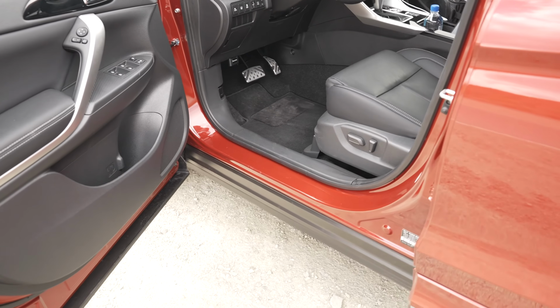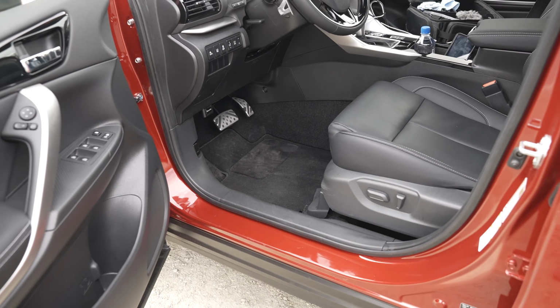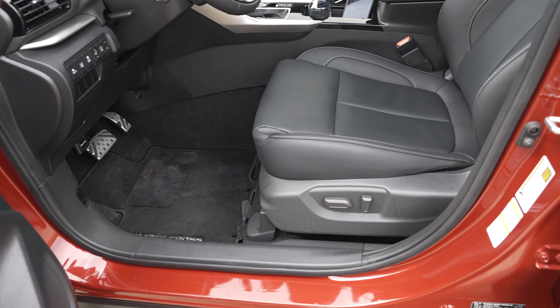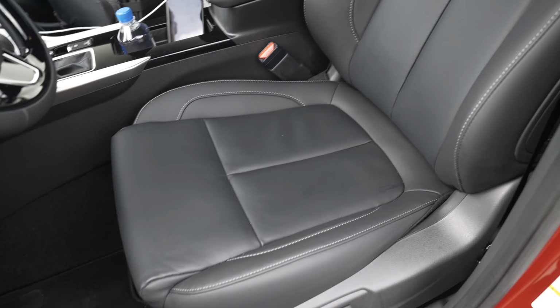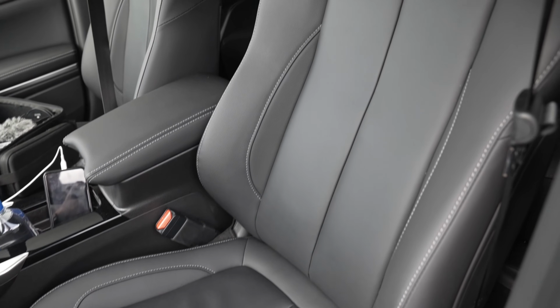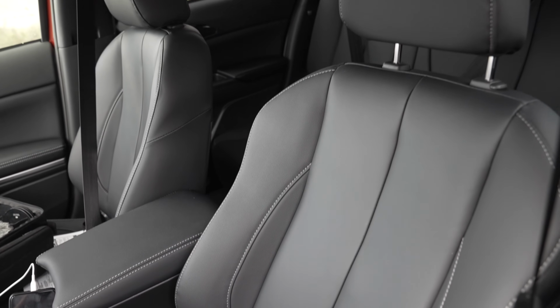So this is a vehicle, and I had never driven the prior gen Eclipse Cross because I just didn't want to. This one, this is good. This is nice inside. If my mom wanted to get a new car, this would be a perfect vehicle for her. She doesn't have a ton of money, and this is affordable, has all the latest bits and pieces to keep someone happy and safe. She lives in New Hampshire, so the all-wheel drive system would be perfect. This is a great car for that. Or on the flip side, if you had a child and your child is spoiled and they need a new car, this would be a good one to consider there as well.